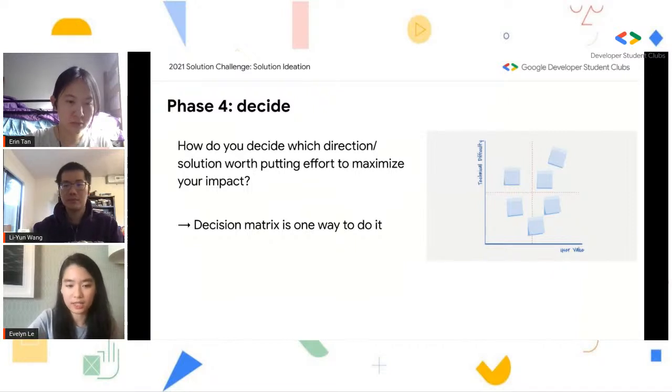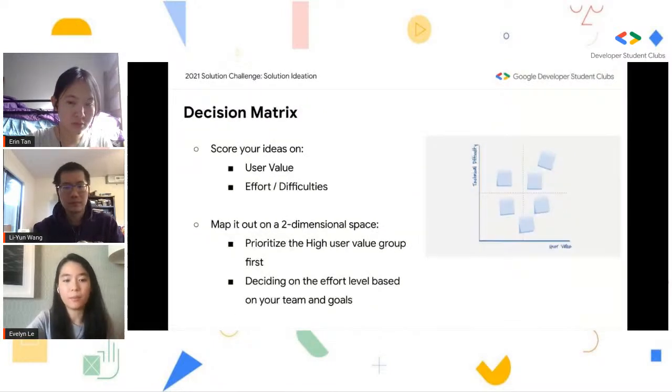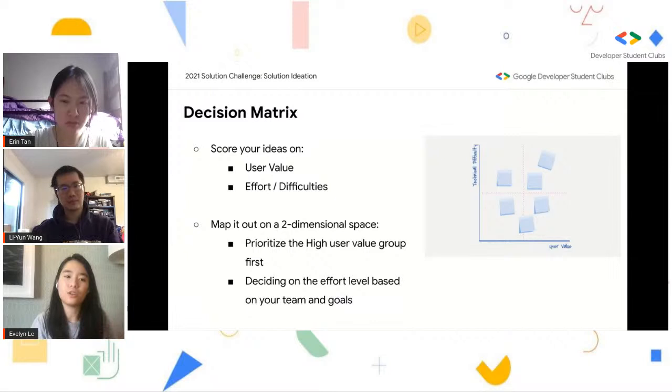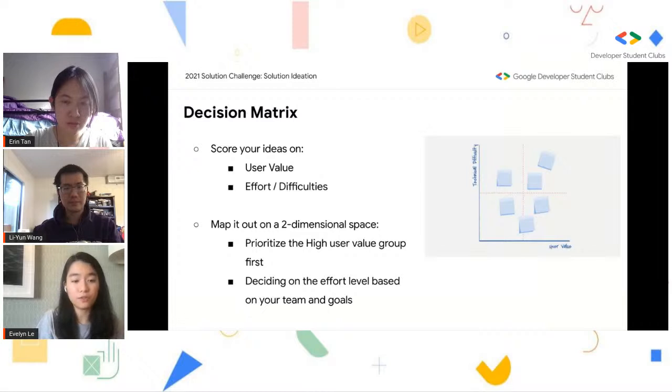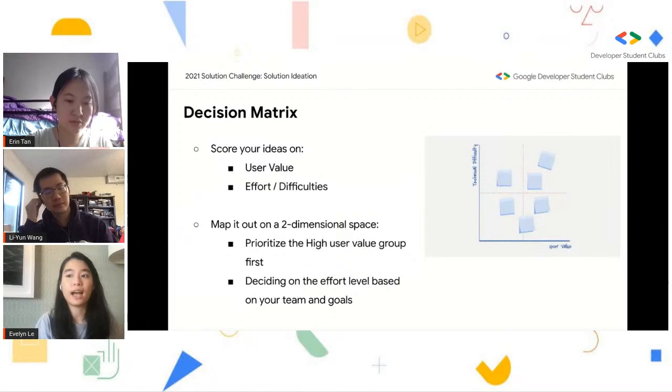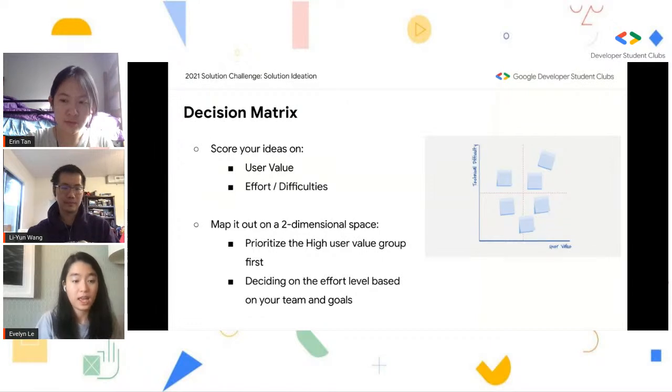So what is the decision metric? The decision metric is a system where you score your ideas on 2 criteria. The first one is the user value. So how much your solution helps your users out. Remember when we talked about interviewing your end users, what do they need? This is the thing you want to focus on, right? What kind of value, what benefits can your solution offer them? Can it change the current situation a lot, or just make a very minimal change that doesn't matter at all, right?